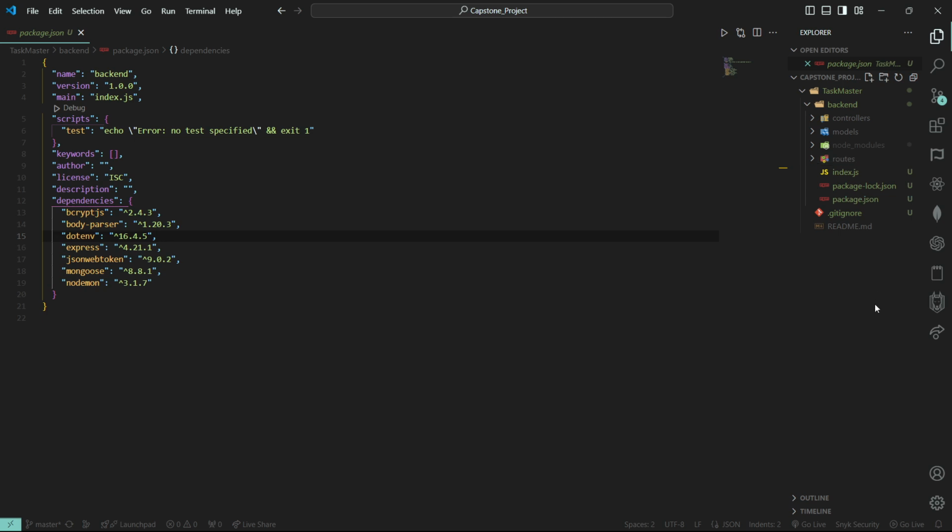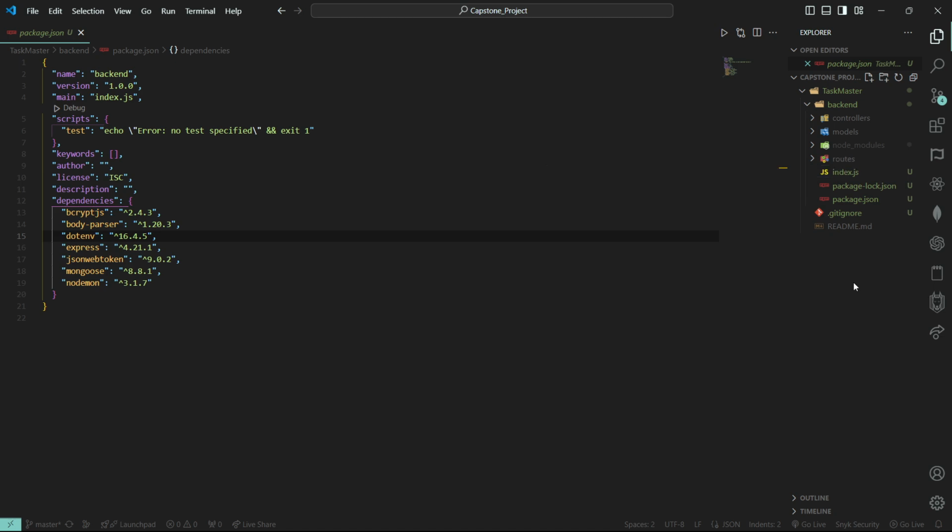For information that is sensitive like that, I don't want to just expose it. Definitely I'm going to push this to GitHub, and I don't want to expose that sensitive token to the public. If you push your work to GitHub, everybody is going to see what you have done. Imagine someone having access to that token, that person would mess up your application, right?